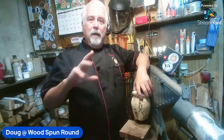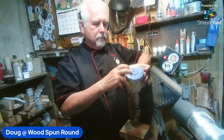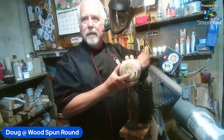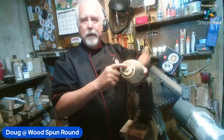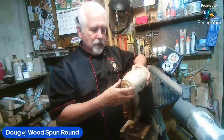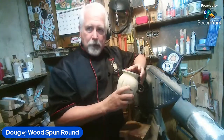There was a 5-gallon bucket of smaller pieces, though there are some big pieces, and this was at the top. And it had a large amount of blue resin on the top, and the bottom was coated with white. You might just see it there on the nub, some white resin. It's gone because I wanted to go ahead and do a tenon. I wasn't sure how long this was going to take me to do today, so I went ahead and got my tenon set up and almost got carried away and went ahead with the turning. So I just got started. That's what we're going to turn today.